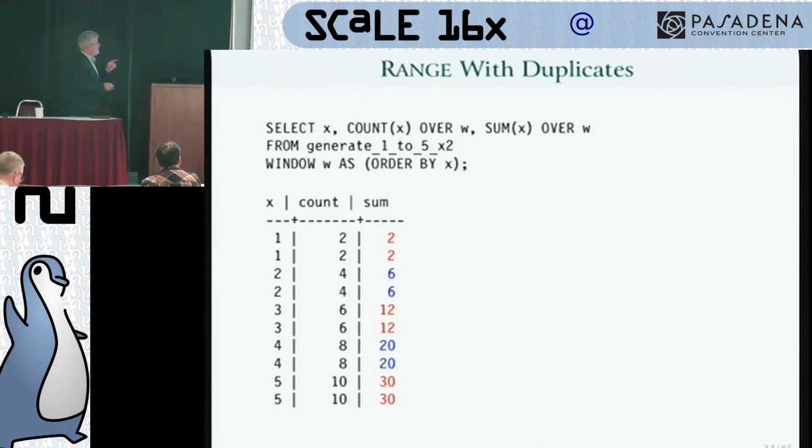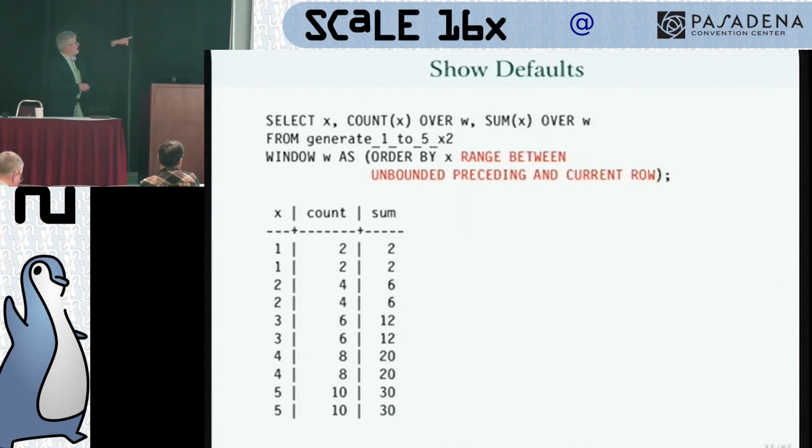And when you look at the totals, 1 plus 1, 2, you get 2 for both of them. 6, 6. 2 plus 2 plus 1 plus 1 for both of them. Okay? Again, 12, 20, and here's our 30 right here. But for both rows. Because unbounded preceding to current row is the last peer value. It's not my current row. It's the last row which has the same order by value as I do. So for this row, it sees this as the end of the current row. We're good?